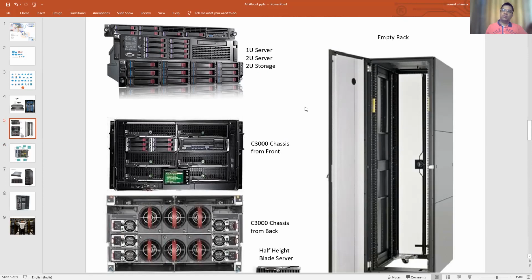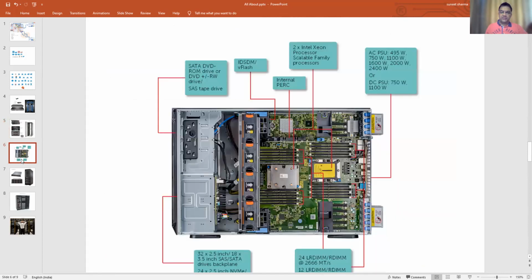We will learn about those RAID configurations when we will be configuring the operating system, or say when we will be configuring the servers. As of now, we have to understand that if a server is there, it has got multiple power supplies, multiple disks, which will take over, plus they have got multiple network cards.